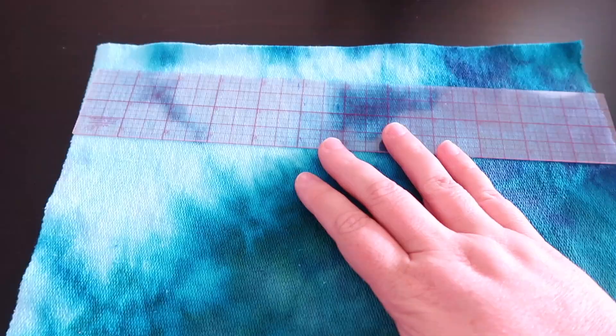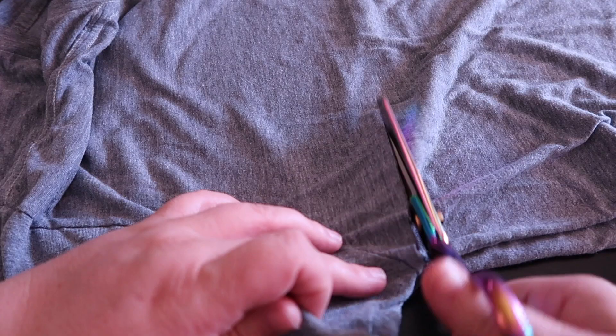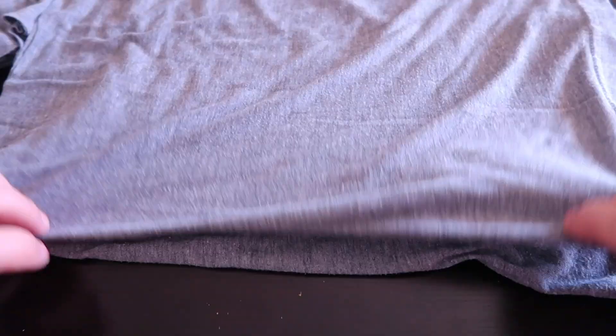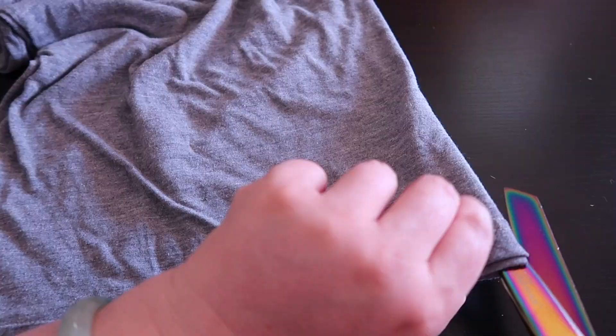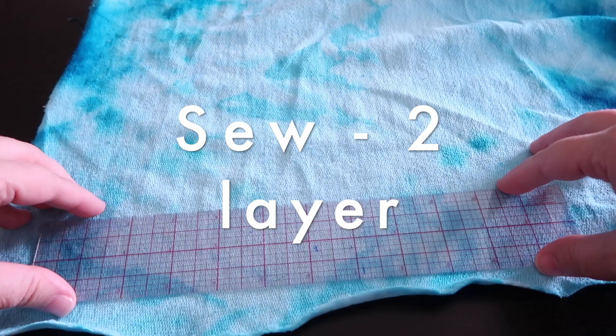For the no-sew version, it's super easy. You're just going to cut a square out of your fabric in about the size that you want. I cut mine 12 by 12 because I have a 12-inch ruler. If you want authentic paper towel size, use 12 by 13 as your guide. I'm basically going to cut underneath the armpit and then cut this t-shirt into equal rag-size pieces, making sure they're even, and then cut up this fold. I think this is a good size — I like it.